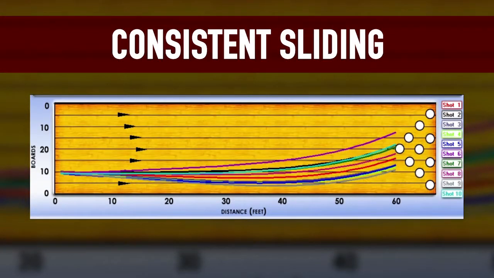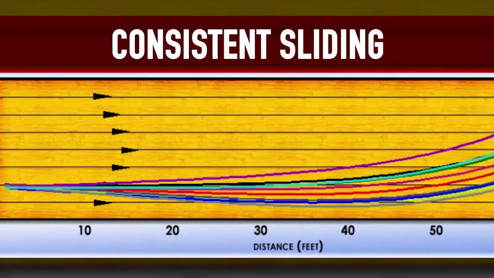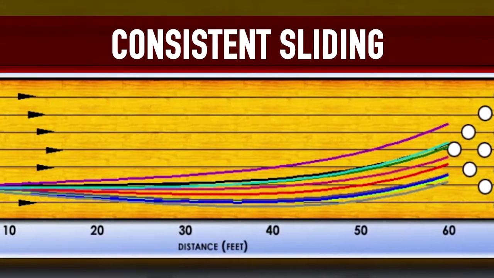So we have 3 types of swings you usually see going down the lane, or launch angles going down. You'll see those players that are really accurate where they slide and lay down the ball. They're sliding within a board every time, sending that ball down the board every time. But the shot just gets wider as it goes down the lane.